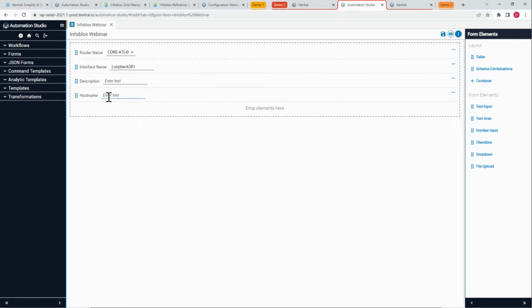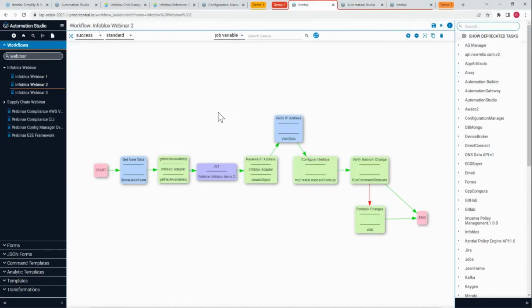Okay, so I'm adding a host name here so that in the next step of the demonstration, we can extend it to do a DNS update into Infoblox as well. This is a form I've created, and that's what this step does. When you see a blue step in an automation workflow in our platform, it stops the automation and asks for user input. I've got two of them here. This one exists so that we can input data into that form that we created.